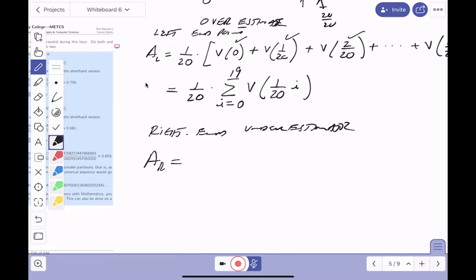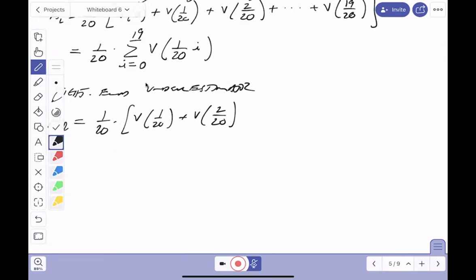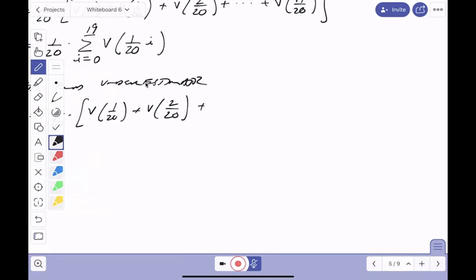Well, the base is still 1/20th. Where am I starting now? Not at 0. I move a little bit over. So I go 1/20th, then 2/20ths. You should notice a nice pattern to these problems over here, and that's typical if we take easy problems. That's going to be 3/20ths.